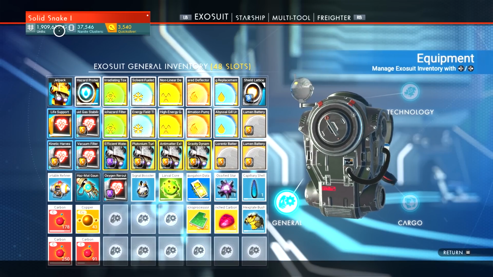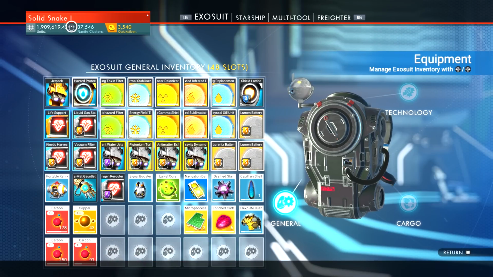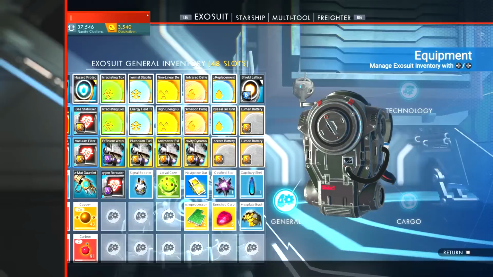This is the most common currency in No Man's Sky. And you earn units by selling items, doing research, things like that. Anytime anyone pays you for anything, it's probably going to be in units. It's the basic and most used currency in the game.